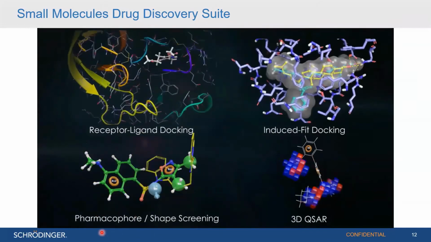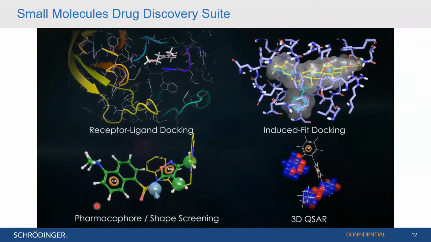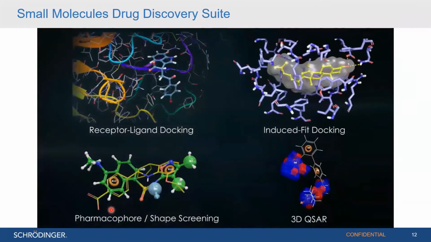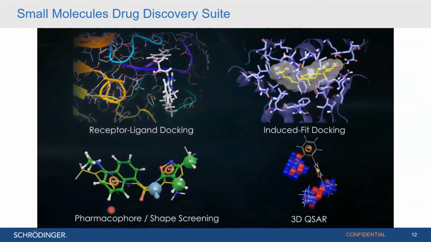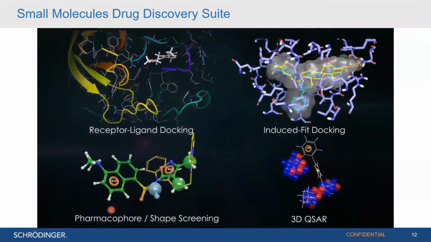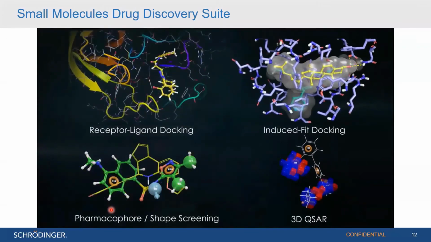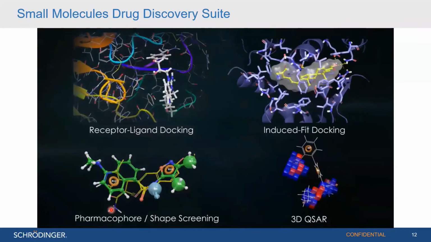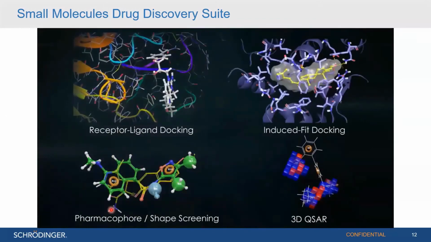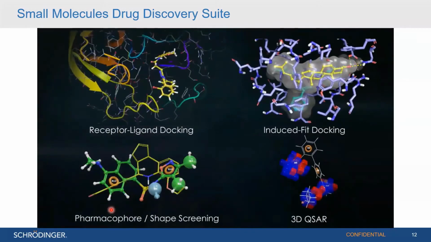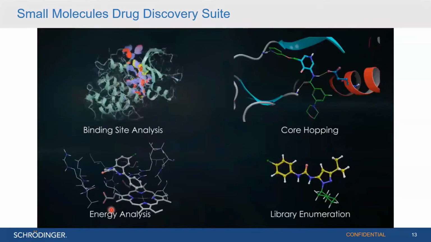There are also various ligand-based methods, like pharmacophore-based methods or shape screening, which one can use to screen compounds. For example, you have an active molecule, such as paracetamol. If you want to find something that looks similar to paracetamol, you can use pharmacophore or shape screening to look for similar molecules from a whole database of billions of compounds. Similarly, there is a method called 3D QSAR, through which one can generate various contours and understand the chemistry of that particular molecule, and accordingly design a number of compounds.